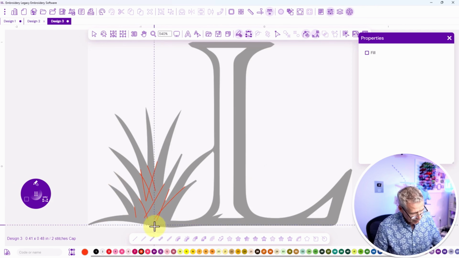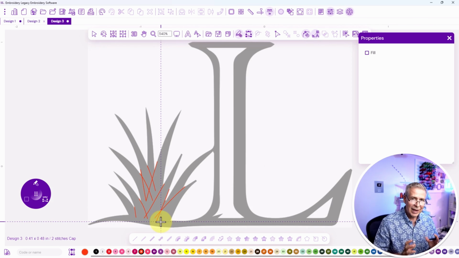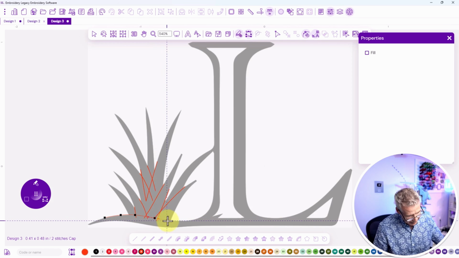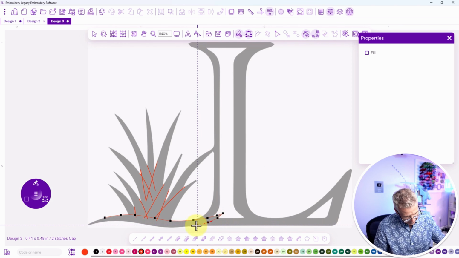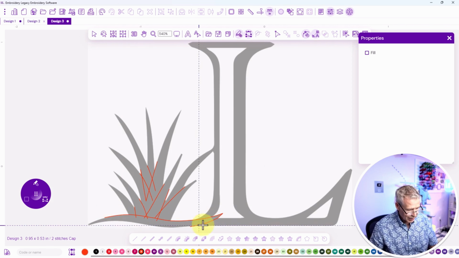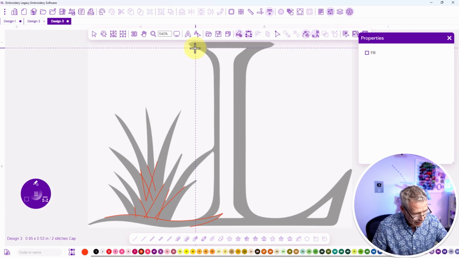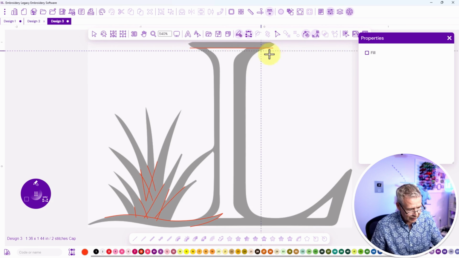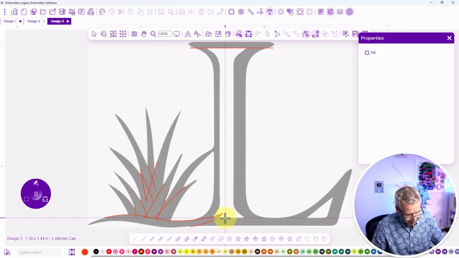So I've really just created a few areas that are breaking apart so that I have a bit of a reference and a guideline as to how I might want to tackle this. I can also come across with this line here and do something like this so that I have an idea how this object right here, and I can continue drawing that line if I want, is going to line up to this object right here. So that's going to define that piece, and it's going to separate these. I might come up here and draw a line from here, hit that shift key, go all the way across so I have a solid line there. I could do the same thing right here, and I'll go all the way across and put that one to there.